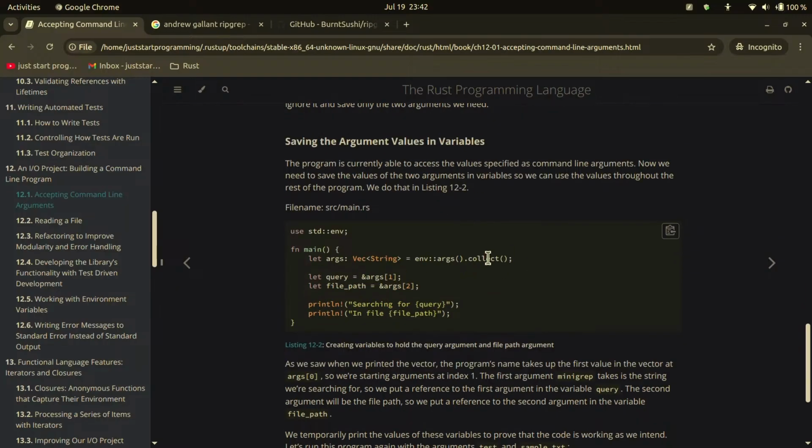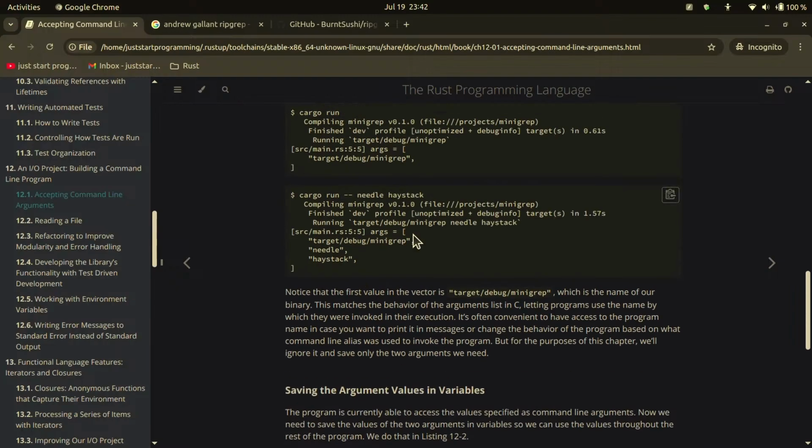Okay, so collect, it is returned here, and then referencing args, and this is the second element. Yes, it should start from 0. 0 is this one.